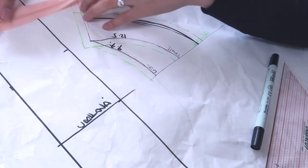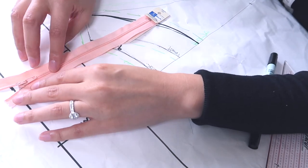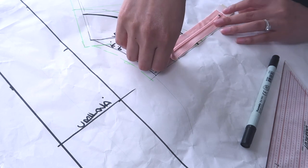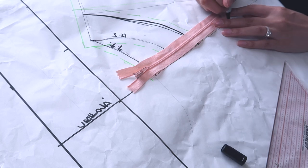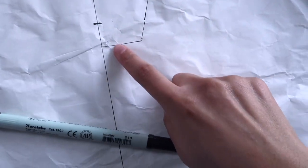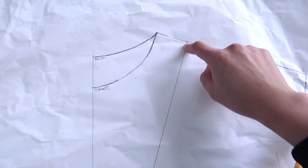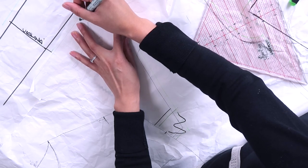The last pieces to draft are the front and back neck facing pieces. Take out the zip you're going to use — the one I used was 20 centimeters in length — and mark on your front piece how far down the zip is going to come, keeping in mind that about three inches of it will also be on the collar piece. Once you've done that, draw a line approximately an inch lower than that and join it all the way to the top of the shoulder seam. Make it at least five centimeters in width and that'll make it easier to sew later on.